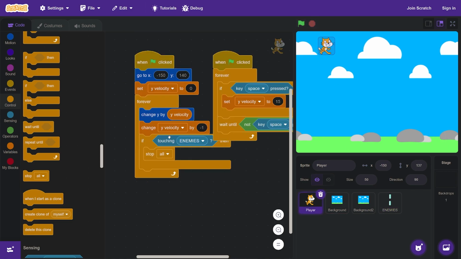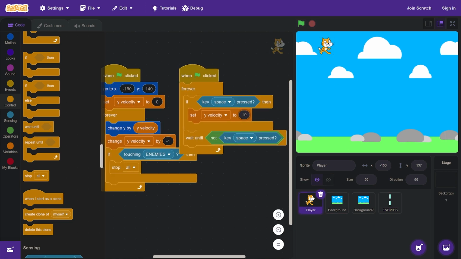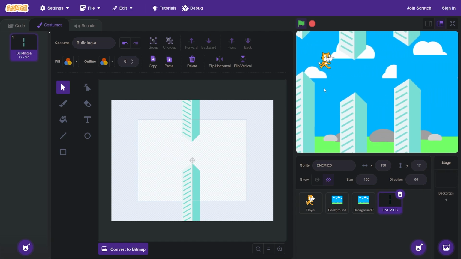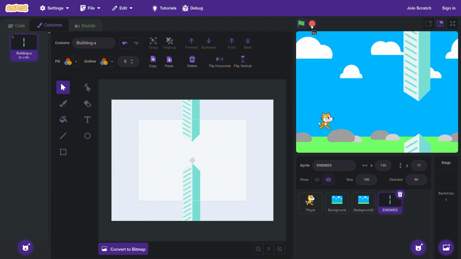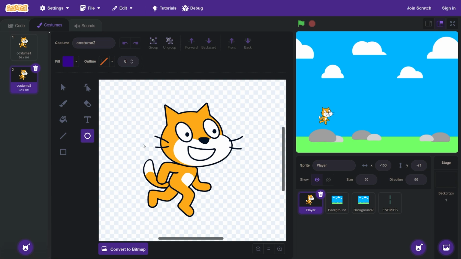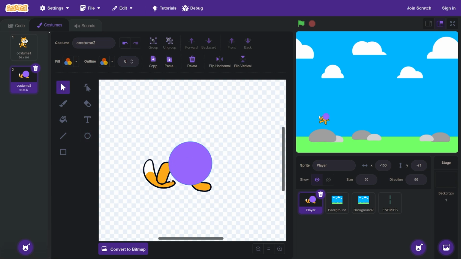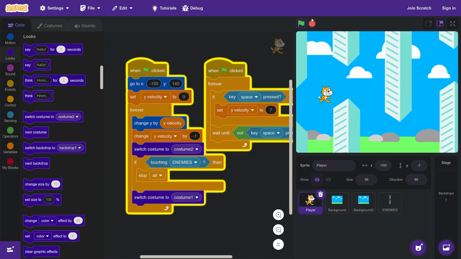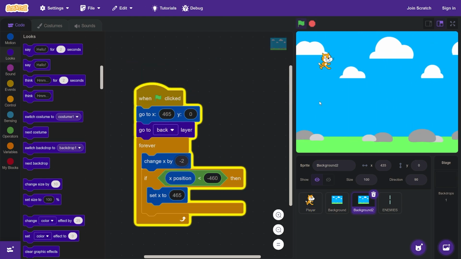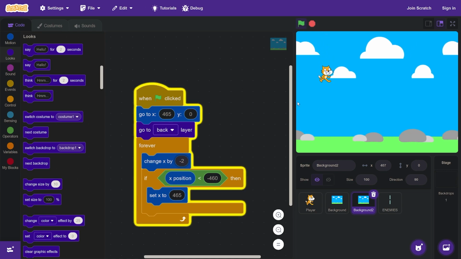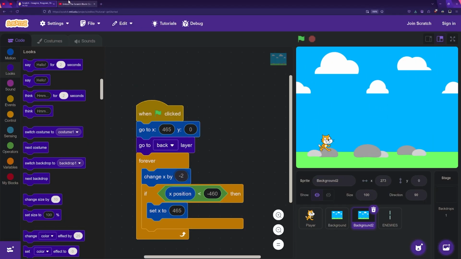Oh, I jumped way too high. Let me change this. Maybe 8 or something. Okay. What? I barely. Okay, I need a hitbox. This is probably not following the rules, but it's gonna be way too hard if I don't have a hitbox in here. You'll be able to graze the buildings, but if your whisker touches it, you'll stay alive. All right. This game is actually coming along pretty nicely. Here we go. How am I supposed to get through that? That is actually impossible. Okay, next part.